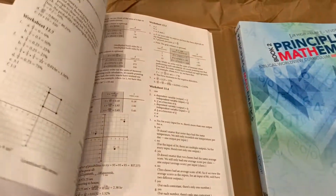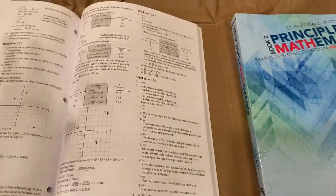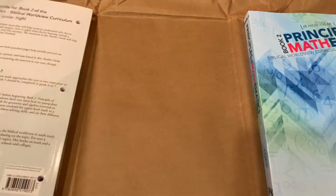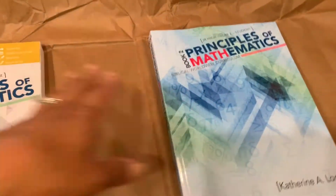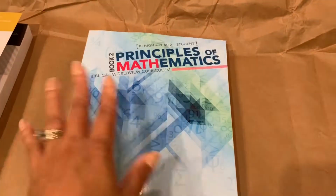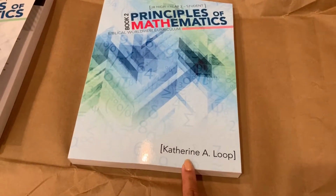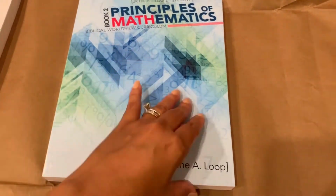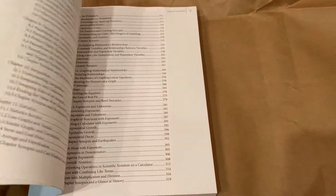So it's really simple. You don't even have to plan anything out. Everything is already done here for you, and it's already divided up into sections. Okay, so let's look at the student book. There are also videos on her website, Catherine Loop's website, video lessons to go along with this. So that is so great too. That's why I liked it also. So let's open it up.